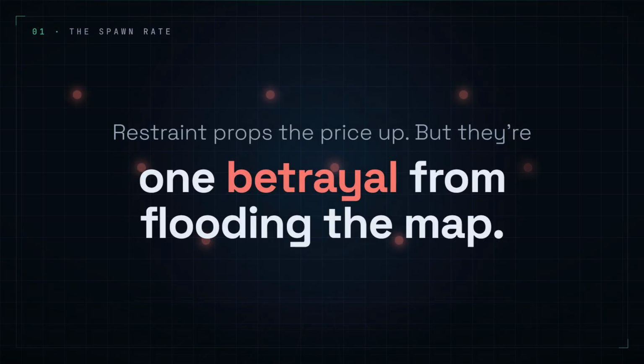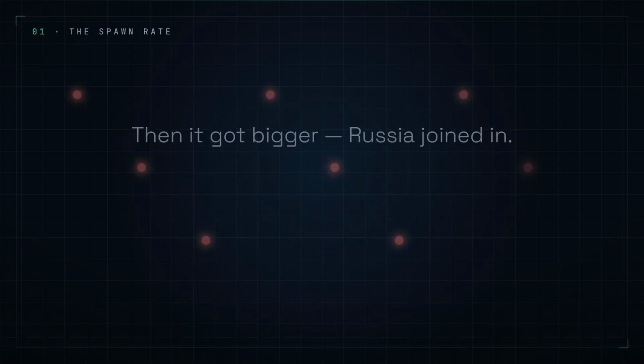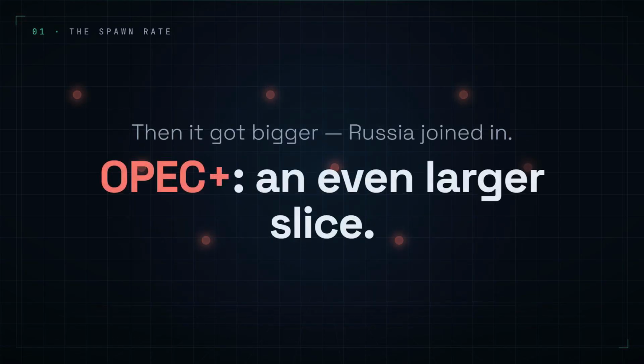And in recent years, the cartel only got bigger. OPEC teamed up with Russia and a handful of other producers into a wider alliance, sometimes called OPEC+, controlling an even larger slice of the world's supply. The more of the map's resource a single team controls, the more power they have to set the price for everyone else. Because OPEC is not alone on the map anymore.